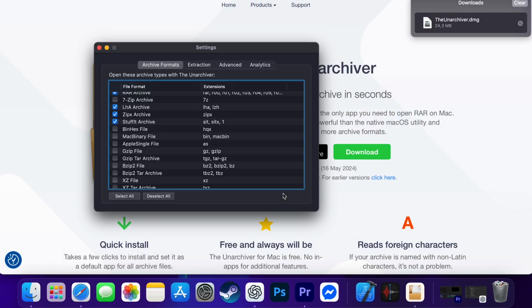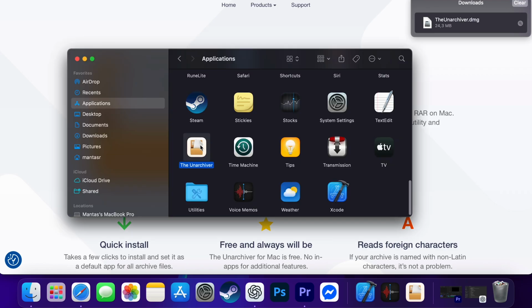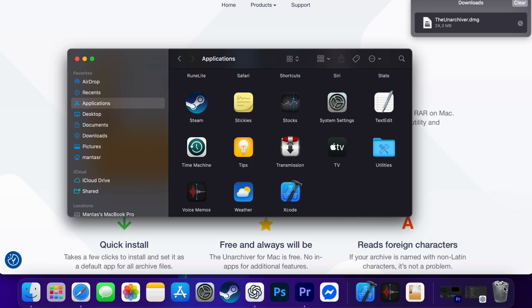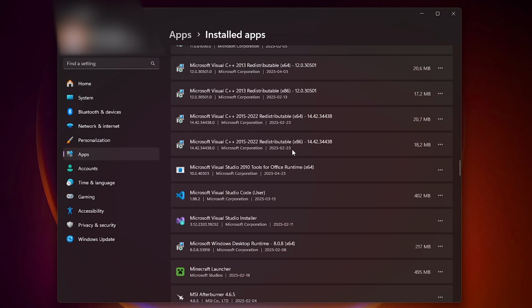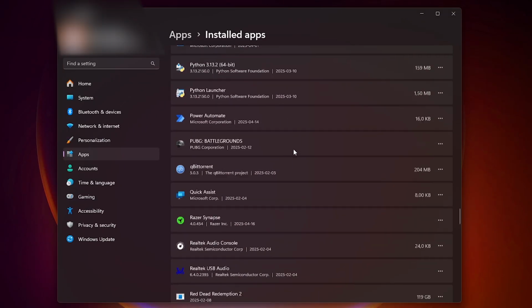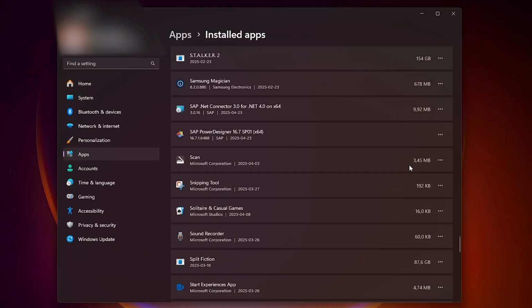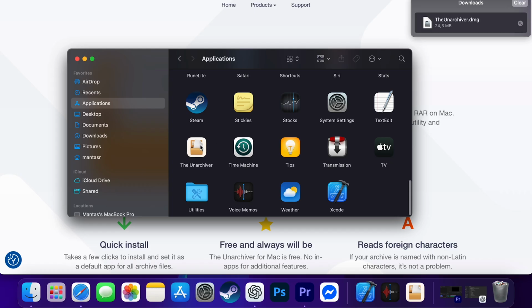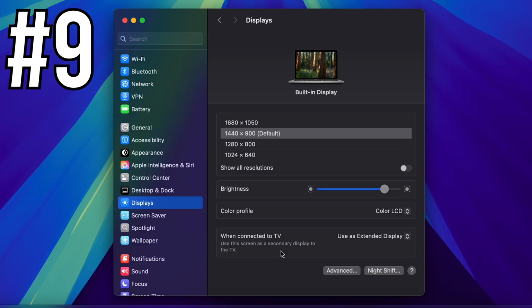And to uninstall, it's pretty much the same. You just drag and drop the program into the trash and you're done. Whereas on Windows, you have to go to settings and remove a program. It takes quite a while and sometimes it leaves some files behind as well, so it doesn't uninstall fully. So this is easy. This is great. It's very Apple.